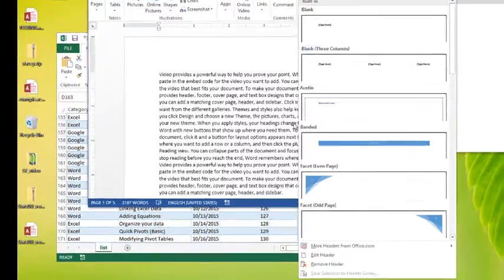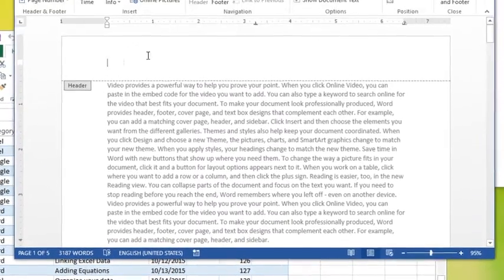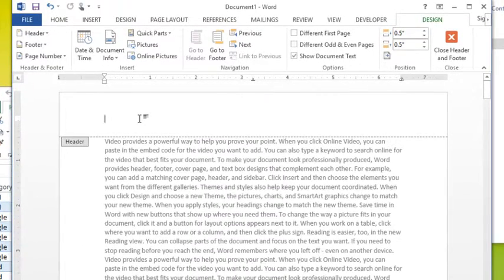So you click the header button and then you can choose Edit Header. And what happens is it puts your cursor in at the top of the page. It did not matter what page you were on when you did that, because setting up a header and footer by default in a document that doesn't have any section breaks, it's just going to go on every page. So let's say the top, I want to type September report, and perhaps on the other side I would like to put the date.